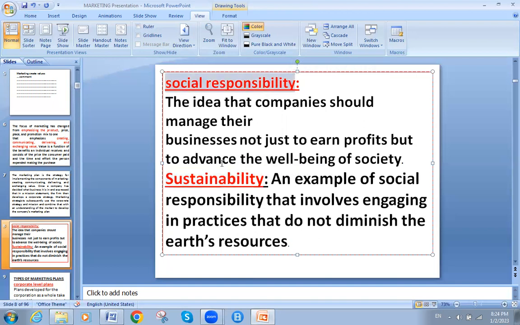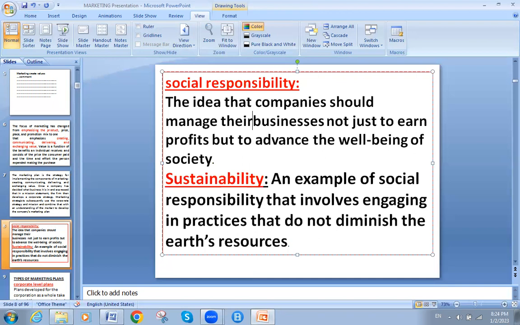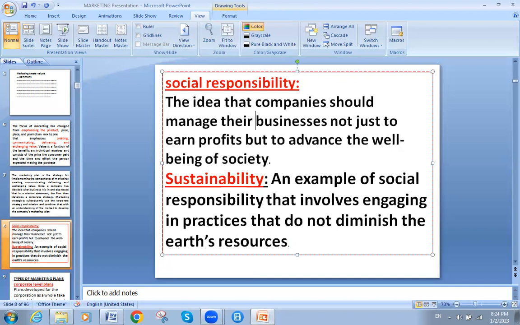Social responsibility means that the business I am working in is within a society, I am getting profits from this society, I'm doing business and getting profits. So I have to be careful about the society. I have to take care of that society. I must not produce products which will harm the society, never. But I will produce products which will be environmentally friendly, will not have a carbon footprint, and will not have dangerous consequences on that society.